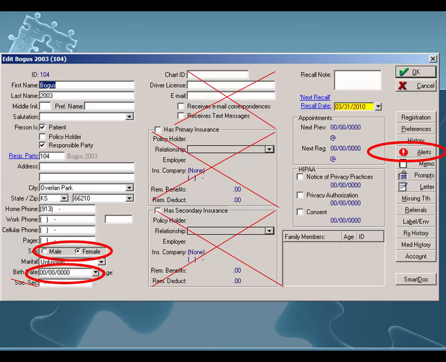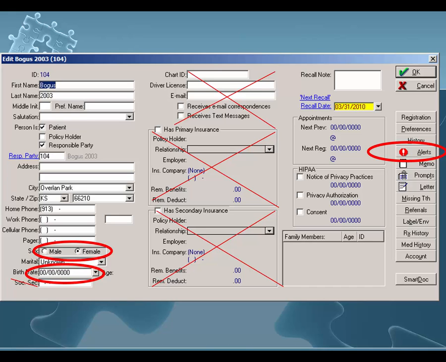It will default to female. So if you have a male patient, make sure you click male, because I've seen a lot of funny females named George and Michael and all those names, okay? So make sure you move that over to male. The birthday is important. We don't care about the social. Obviously, their address is important, because that may tell us who's different and who's not, but they could have moved, right? So the most important thing is their birthday.